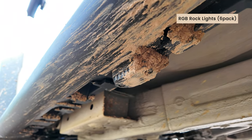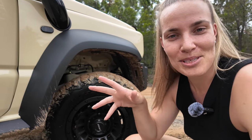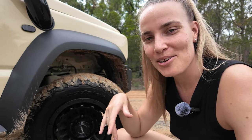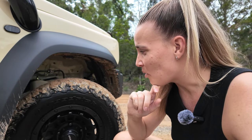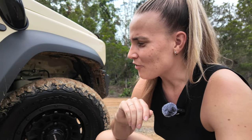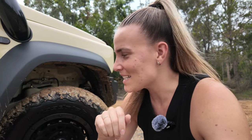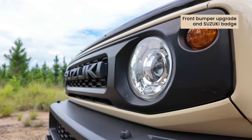The rock lights — they look absolutely filthy right now after driving through mud trying to find a good filming spot. The rock lights have been on since I got the Jimny. Would I have installed them differently? Yes, probably. I ripped one off on one side — the tire bumped up and ripped it off. So don't do what I did and install them too close to the rear tire.